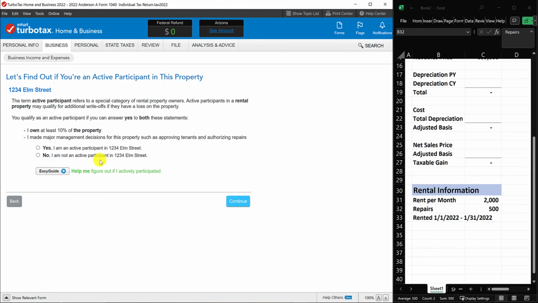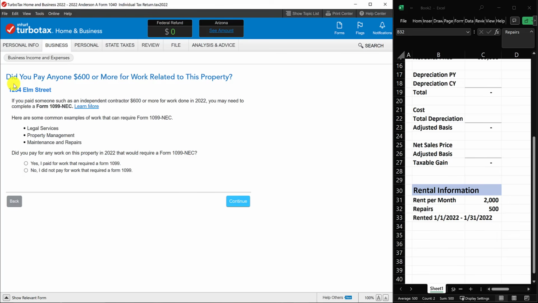If all you're doing is having a management company deal with everything and you just collect whatever the net rent is after you pay the management fee, after you pay all the other expenses, etc., then chances are no, you're not an active participant. But if you're the one who's actually talking to the tenants, approving the tenants, etc., then chances are yes. I'm going to put yes, because a lot of people are really in this situation where they actively participate. If you have a management company, I would recommend you consider clicking no. Okay.